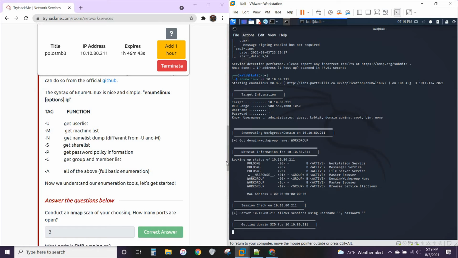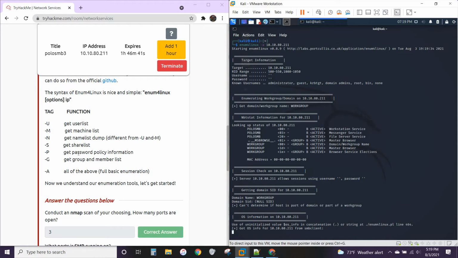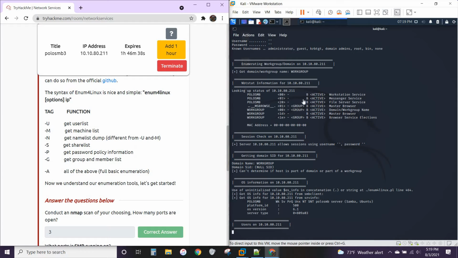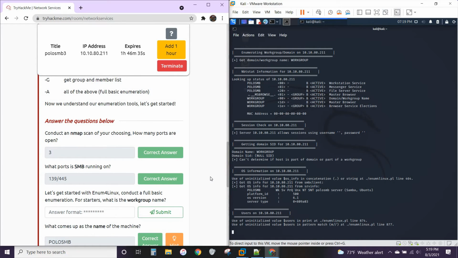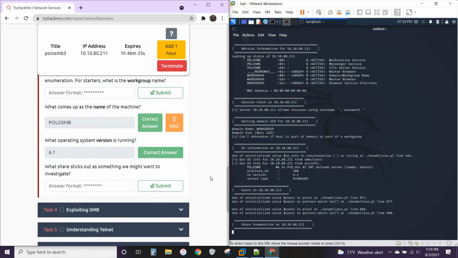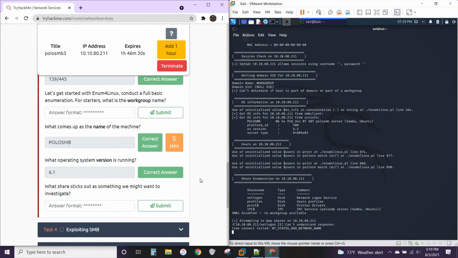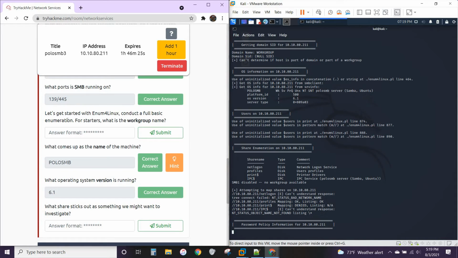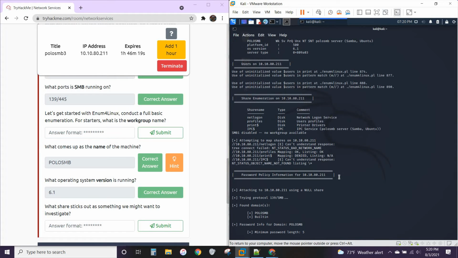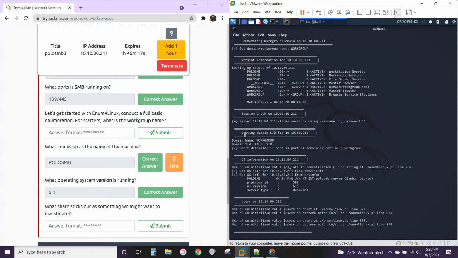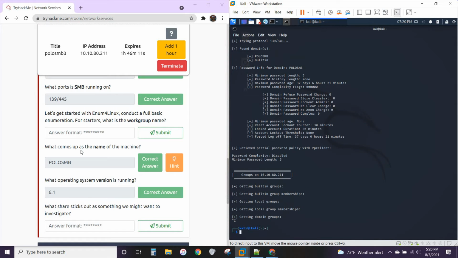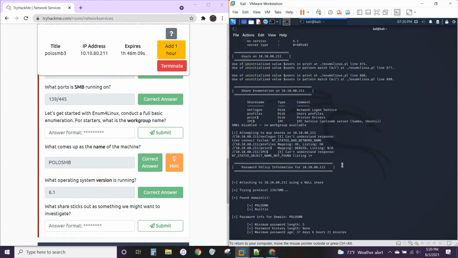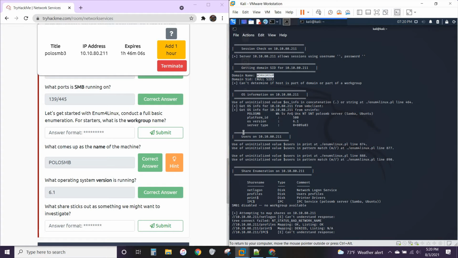And it's going to run through. I'm pretty sure these last two can take a long time, so we're not going to need all of this to answer the questions. If you do want to let it run through and just see what comes up, good for you. Learn everything you can. If not, we'll get to a point where we'll just break the program and move on. So, a full basic scan of enumeration. What is the workgroup name? For the workgroup name, we're going to find that under Getting domain name, workgroup. Oh yeah, Control C. I always forget about Control Shift C to copy.